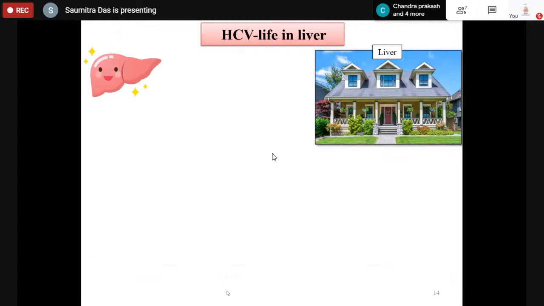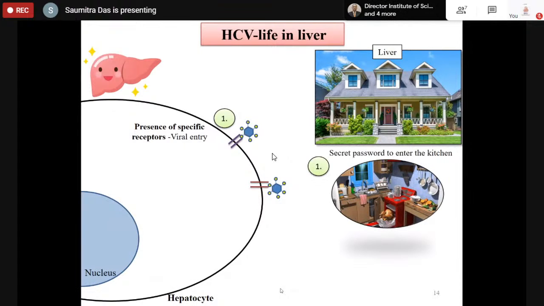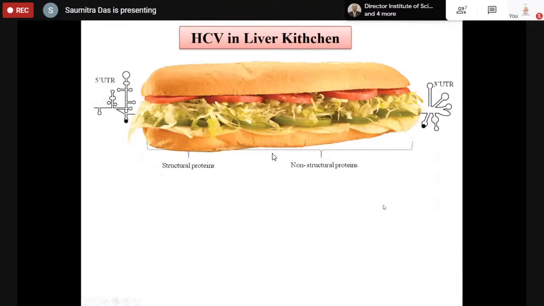I can imagine it's something like somebody trying to enter a house. They know how to enter and where to go. They go to the kitchen, where they can make use of all the vessels and spices to make palatable food. But the host is either unalerted, doesn't know, or starves outside, and the virus can happily stay and make its palatable food in the kitchen. And the food is also very palatable.